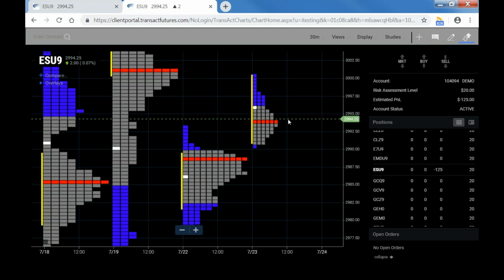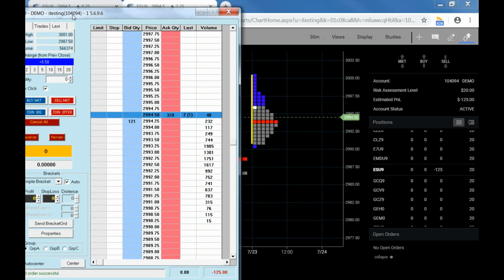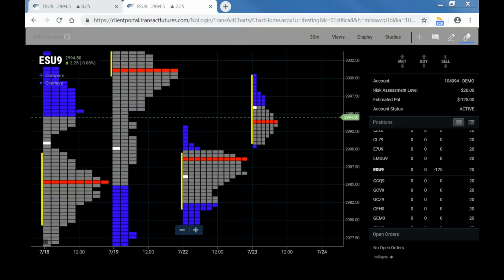Look at that. We're right back to the point of control. What did I tell you? I was lucky. Even a blind squirrel will get an acorn every once in a while. So when I'm placing a trade here, I have a bullish bias because the market is in bull mode. I don't care what anyone says, but it is long-term bull mode. We recovered from a big break. We're in a bull market long-term.